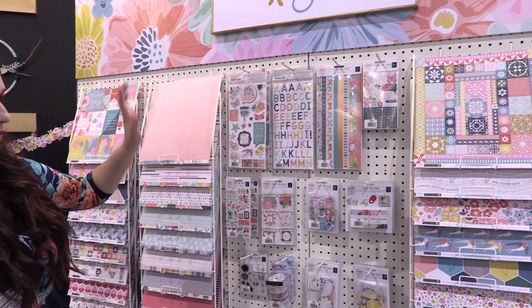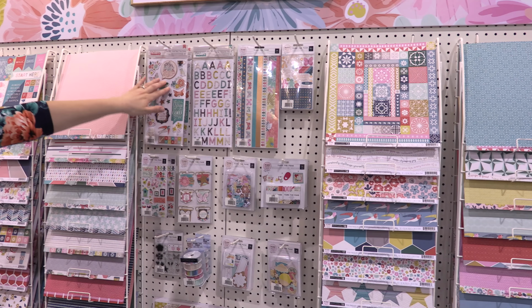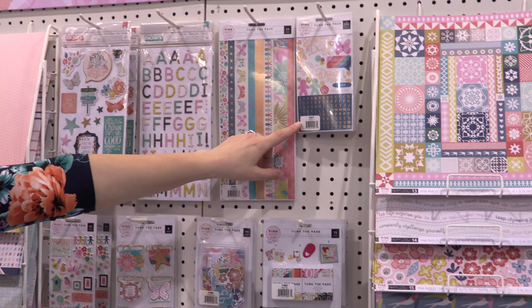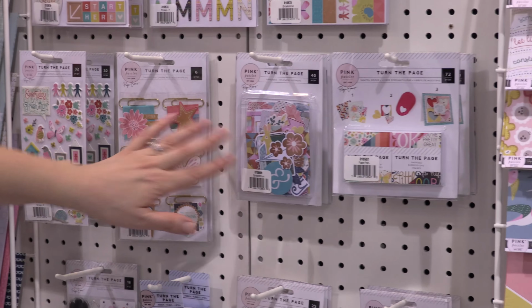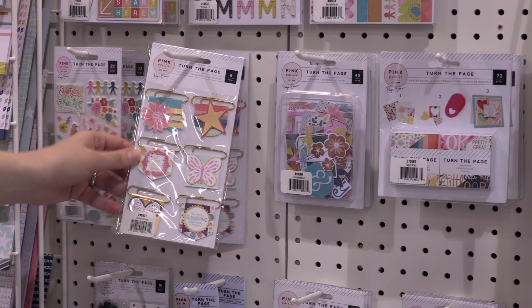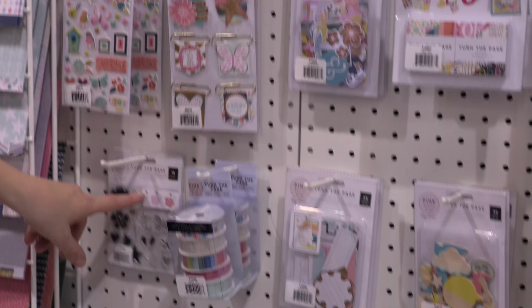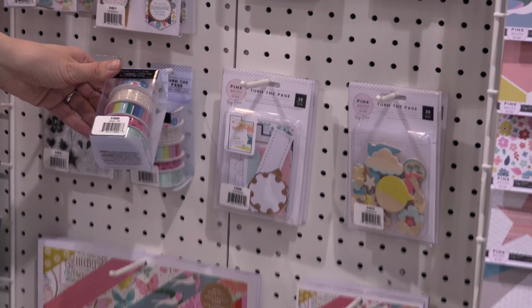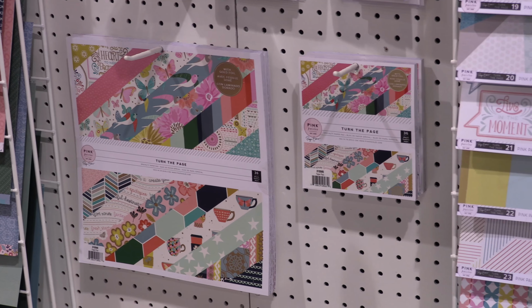And then a lot of similar products to Pick Me Up. And that's just because they're my favorite things to use. So there's chipboard stickers, alphabet thickers, washi tape, sticker book, the 2x2 paper pads, ephemera die cuts, these paper clips that are like banners, and dimensional puppy stickers. This is a layerable stamp set, so you can stamp them all together in different layers. Ribbons, another journaling spots package, wood veneer, and then the pattern paper pads that also have the gold foiling.